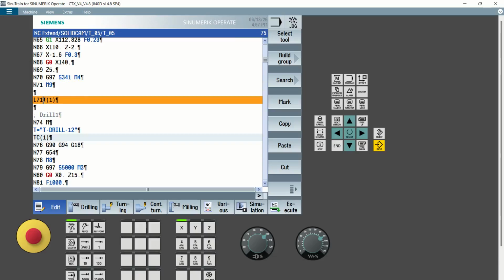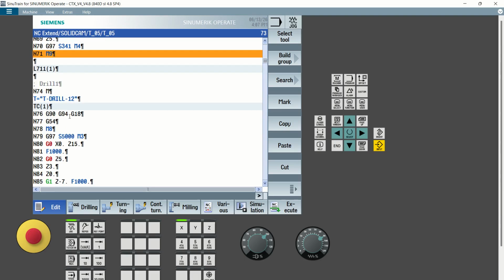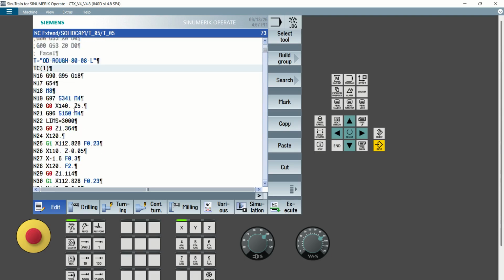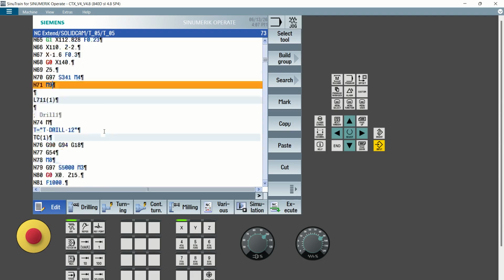This is an OEM code from DMG Mori. It's not for all machines. This is from the DMG Mori machine. If you're using a Siemens controller and the machine is manufactured by DMG Mori, this is what we do. Okay, let's go to next. I will also tell you something when you are setting. I'll show you a simple program of how it looks when you're setting. Then let's go to next.